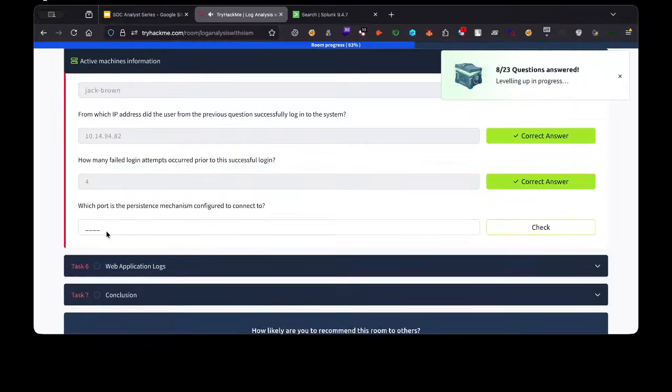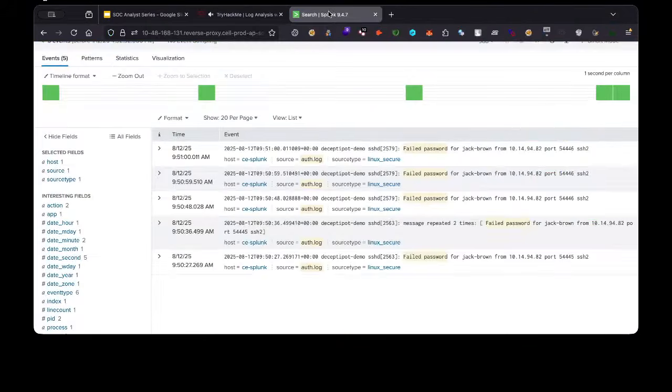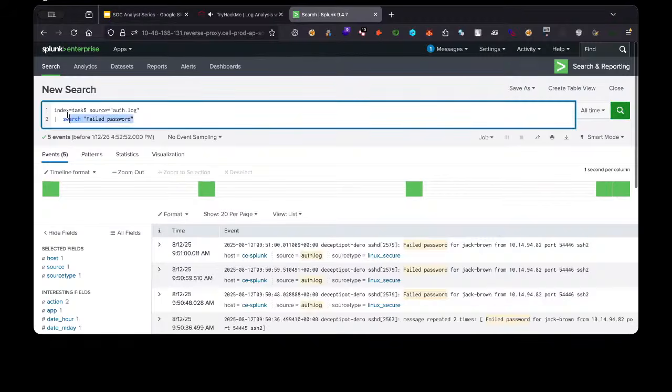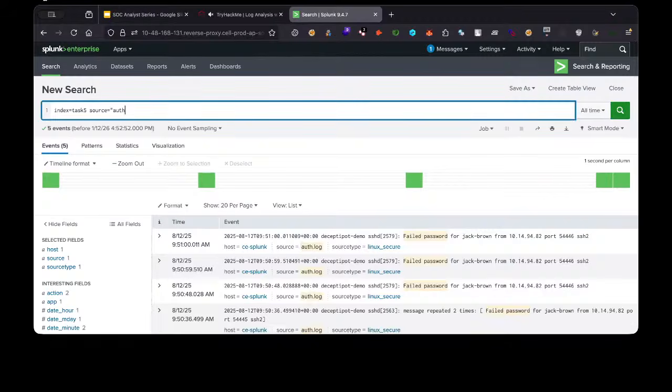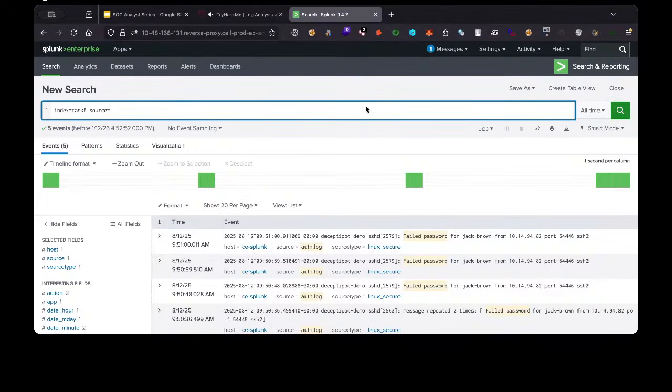The next question is which port is the persistent mechanism configured to connect to? So we need to filter out the logs related to the port. We have to remove this and change the source also. Right now the source is the authentication log, but now you have to check the syslog and check the port.